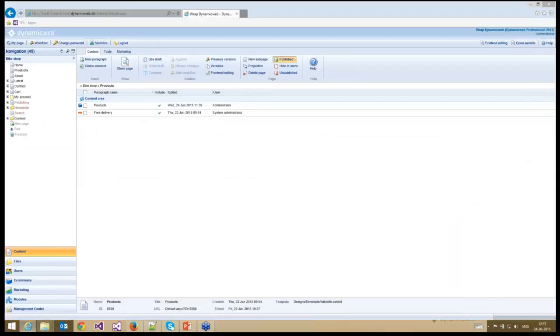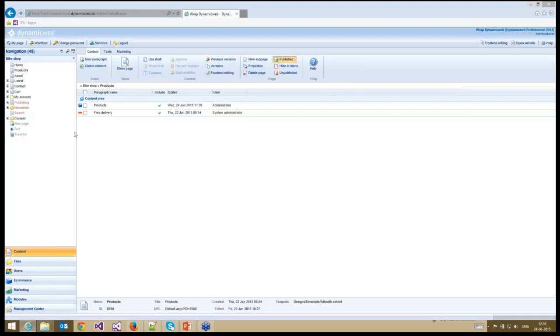So I'll jump to my Internet Explorer here, and this version that I'm running is a Dynamicweb 8.6.1.13 pre-release. Almost everything that I'm going to show you can be done on 8.6.1.12, which as of this recording is the latest 8.6.1 Dynamicweb version that's released. But we will be releasing 8.6.1.13 with the changes that I'm talking about here very shortly.